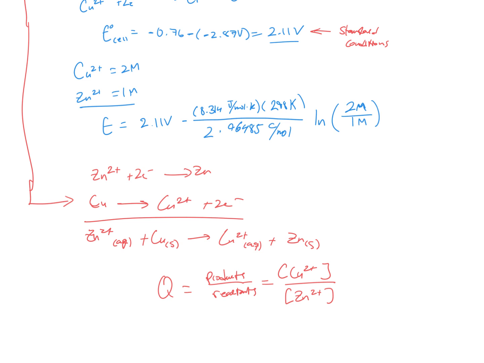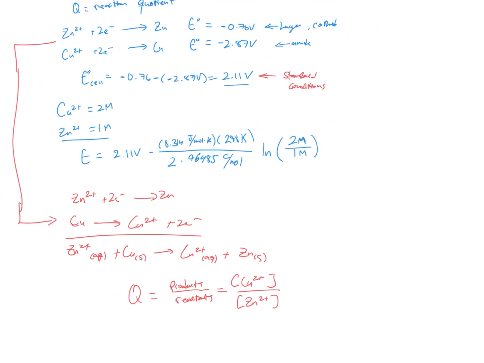And so in order to calculate the cell potential under non-standard conditions, where I have 2 times the concentration of copper 2+, this is the equation that I would use to calculate that. Now, I'll save you all the details of the math, but if you do all of this, we essentially get 2.10 volts. So in the situation where I have twice the amount of copper, my cell potential goes down slightly. Now notice my E is less than E naught, right? It went down by 0.01, a really small amount, but it still went down.